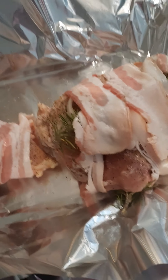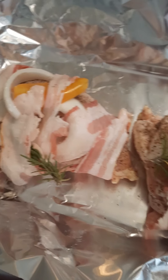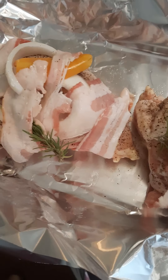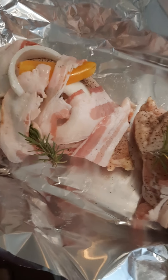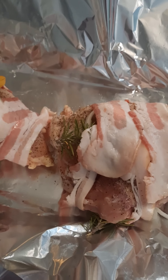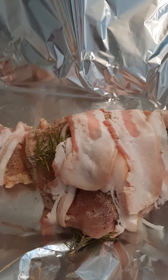Take this and bake it — just roast it in the oven until the chicken breasts are done. I'll come back and show you what they look like after they've roasted. Now you're starting step two: into the oven you go. You're going to do it, you're going to fix it.